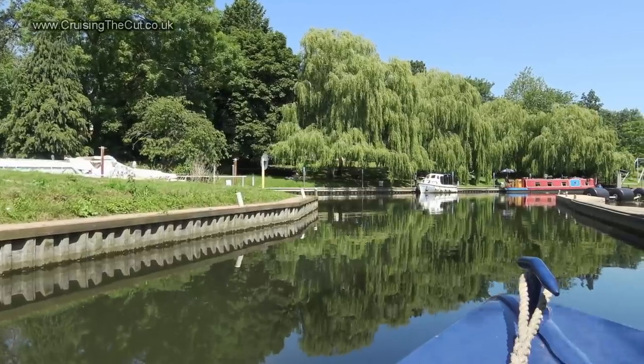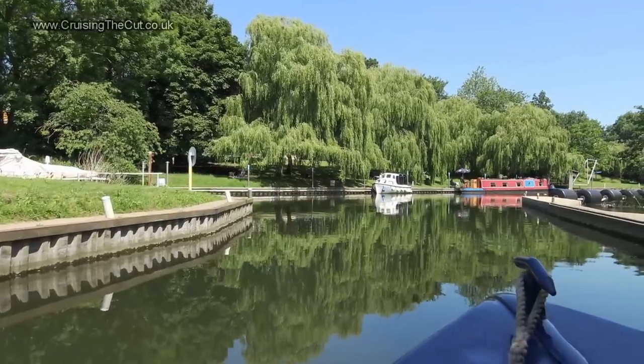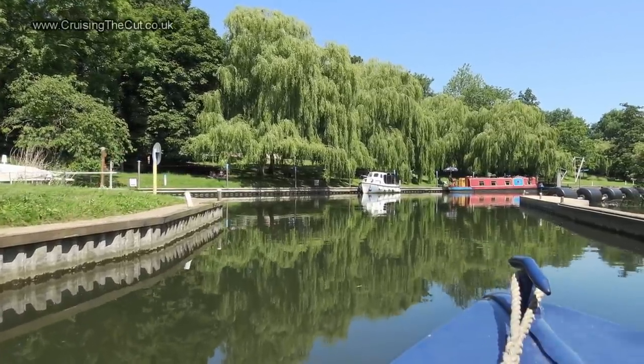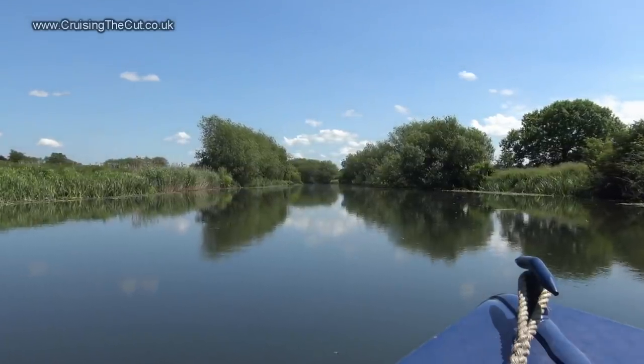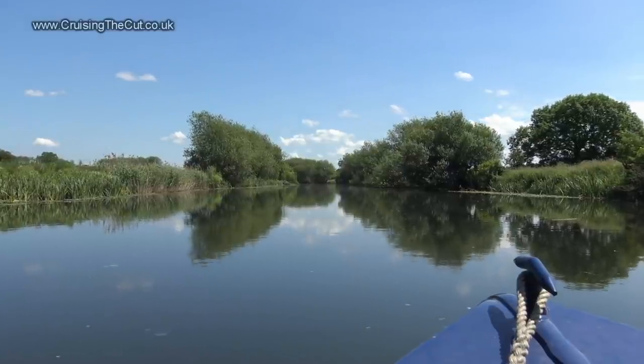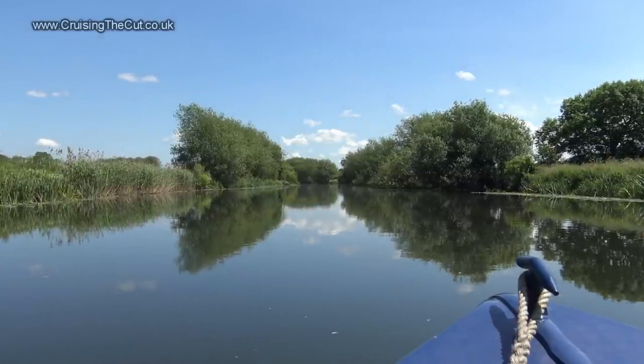I'd been hoping to moor on the other side, and at first glance it looked like there was loads of space, but looks are deceiving it seems. The plan to moor there has gone horribly awry - there was only one visitor mooring spot and it already had a boat on it that looked quite comfortable. I could have asked to breast up, but if I can find an empty one I would rather, so I'm going to have to press on about another two or three miles to Weir Brake Lock. What terrific hardship it was to carry on, on this sunny, blue-skied, glassy-watered day. I just needed a gin and tonic and all would be perfect.